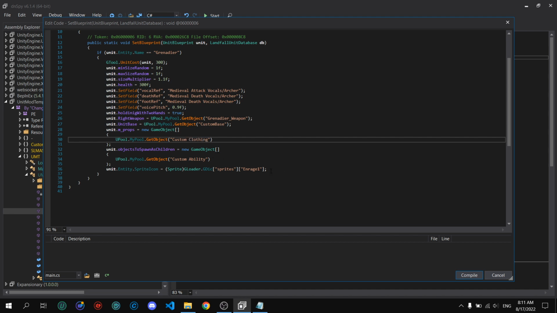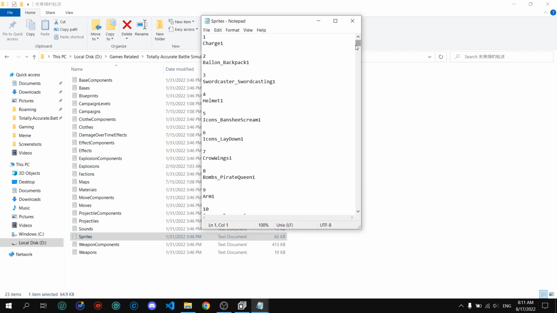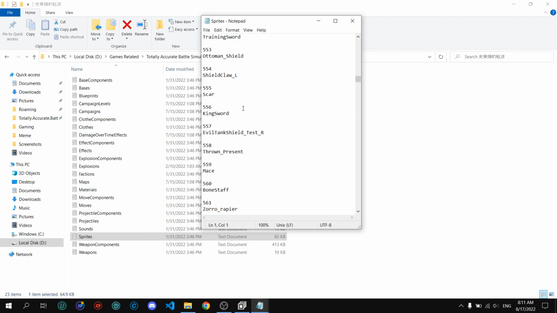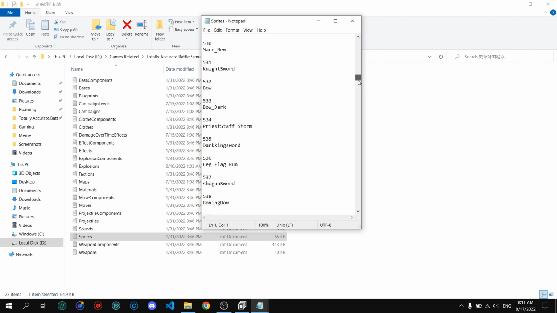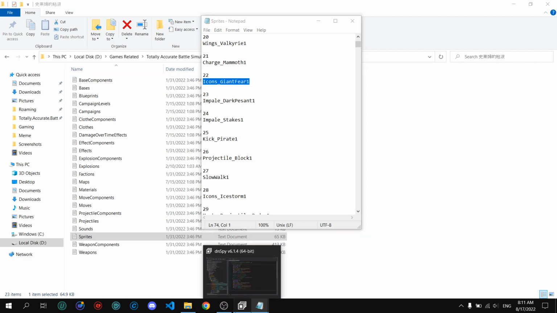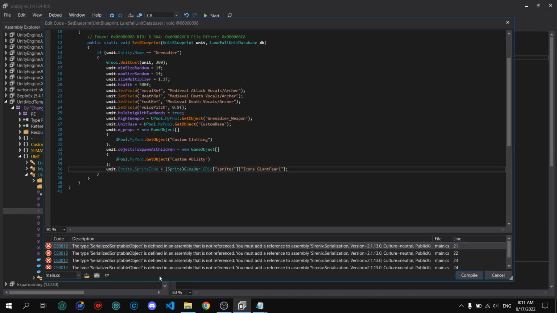Customability too, yeah, and again, like every library, search it in sprites and sprites. Here it is. And just use giant fear. Cons giant fear. Compile.